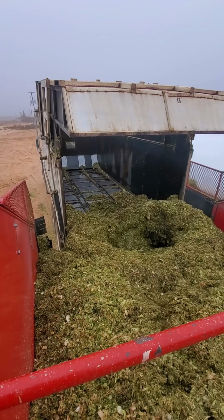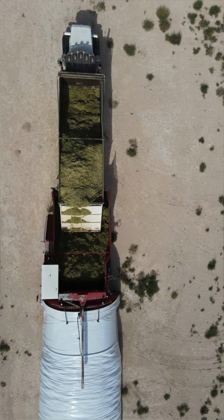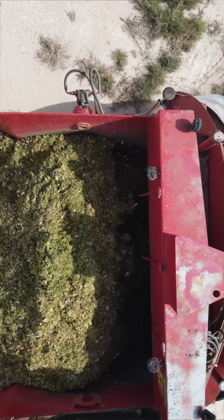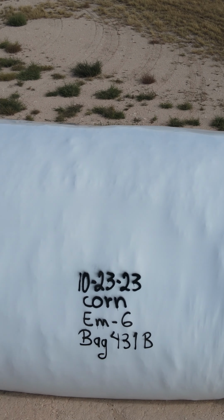Another benefit of using these bags is that as soon as it comes off the field, it goes into a truck, and as soon as it gets here, it's in a bag. It's not getting exposed to the weather, like a drive over pile would. The truck is driving in off the field and it unloads into a bag. The quality of feed is better just because it is directly in there. The fermentation process starts right away. These things are awesome. You can identify what you have in each bag easily, and the moistures and quality of the feed, compared to a drive over pile where it's all mixed up together.